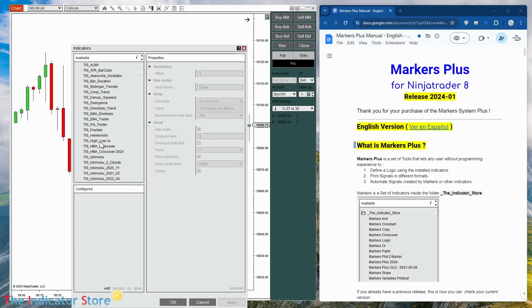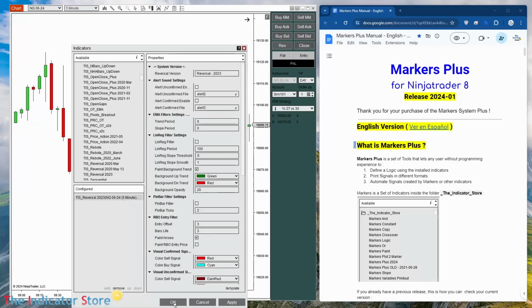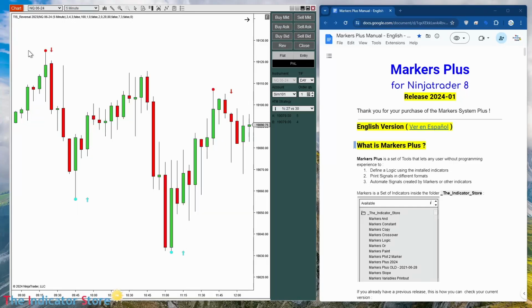For example, the TIS reversal, an old indicator. It has both: a dot to signal a reversal bar and arrows to signal an RVO entry. The reversals are the dots, the RVO entries are the arrows.